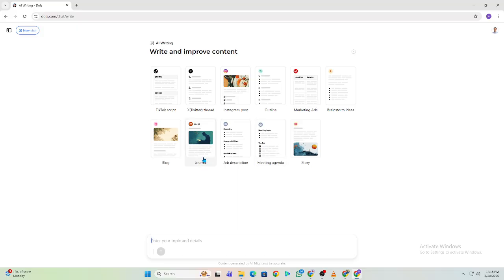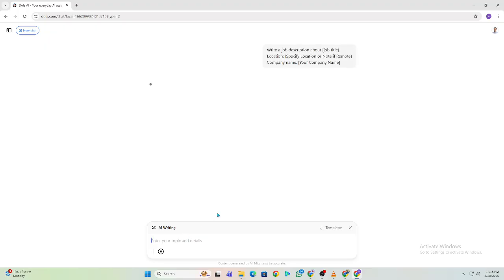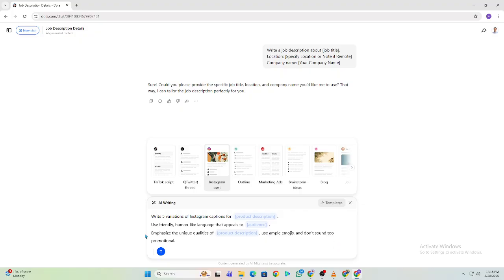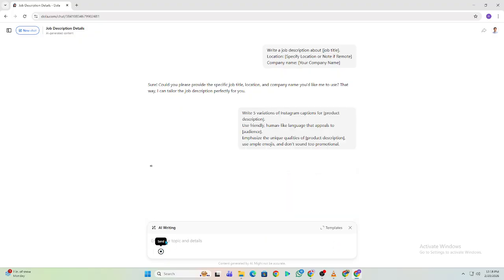Browse the bots by category, like writing, productivity, research, or fun. Use filters or sort by popularity, rating, or most used to find bots that are proven to work well. Click on a bot to see details, including user reviews, ratings, and sample prompts. Bots with higher ratings and good reviews usually deliver better results.